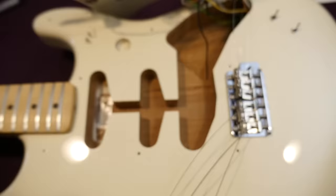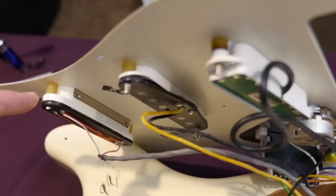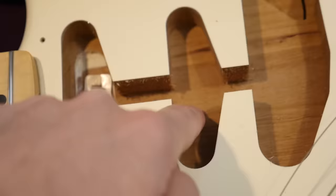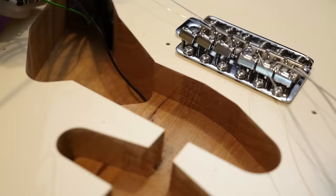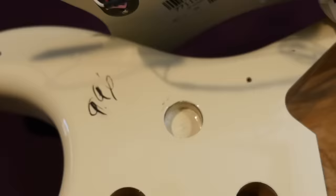But apparently this is an HSH setup, so this is technically a humbucker. But take special notice to the size of this thing. It doesn't appear to be that much larger than the JB in the bridge, but it does get an extra deep cavity route. You see how that's actually a step down as compared to the rest of these cavities? And it appears to be at least a three-piece body. You can see one seam line right there, and then potentially another one over here. I'm not quite sure what this marking is for. It looks like 996. I'm sure you could rub that off if you wanted to. But let's take a closer look at these electronics now.